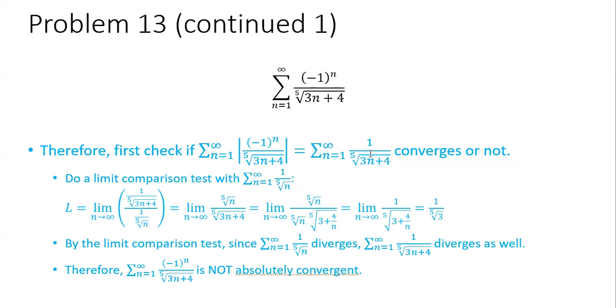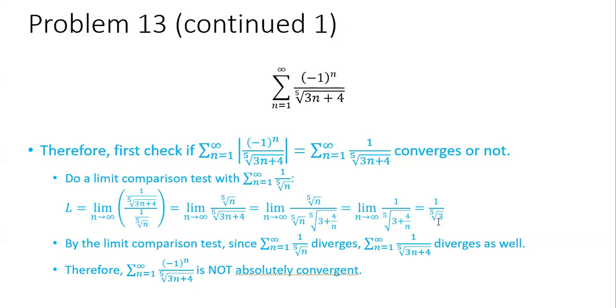Okay, so how do we determine the convergence of this guy? Well, we can do a limit comparison test with fifth root of n on the bottom. This is a p series of p equals 1/5, right? So we go through the motions of the limit comparison test. I will skip through the algebra this time. You can definitely pause the video to check it out. The limit will be 1 over fifth root of 3.